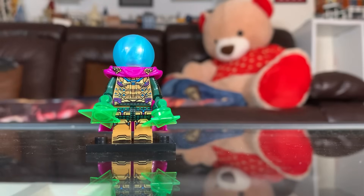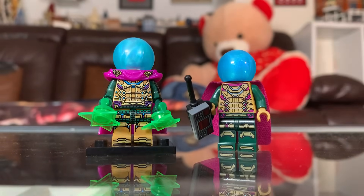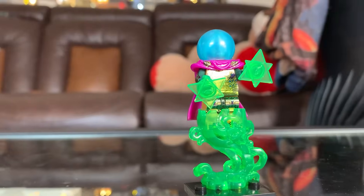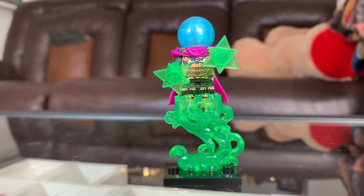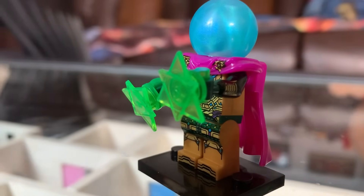Compared to the official Mysterio figure, this knockoff is noticeably more complex in print, but I gotta say this is a really impressive figure — it does kind of balance all of these design elements into a pretty cohesive package. I wouldn't say it would pass for real, but it's a really solid knockoff. And I'm more than happy to transfer the accessories from this knockoff onto the real figure.